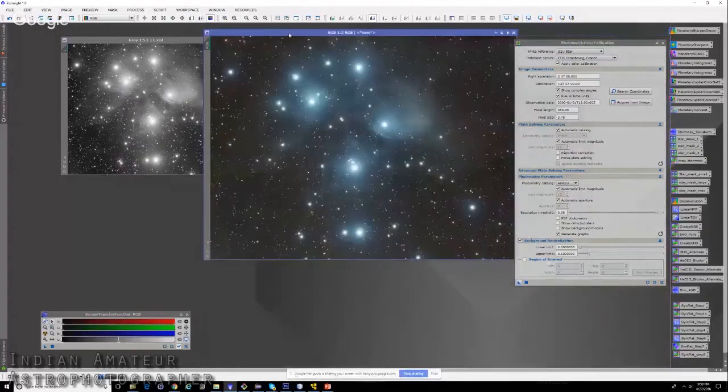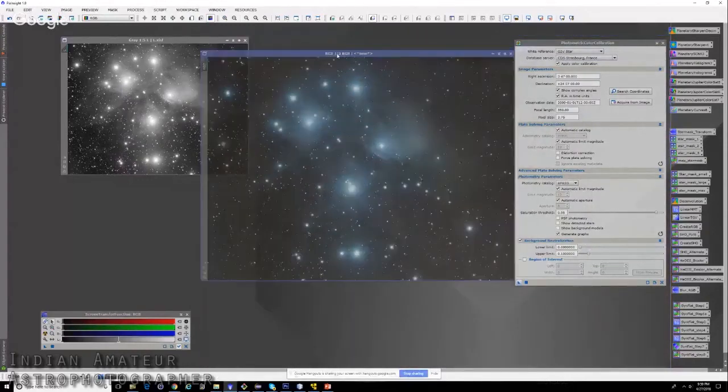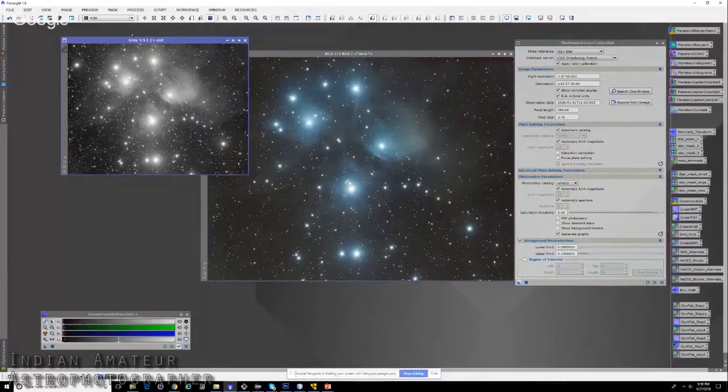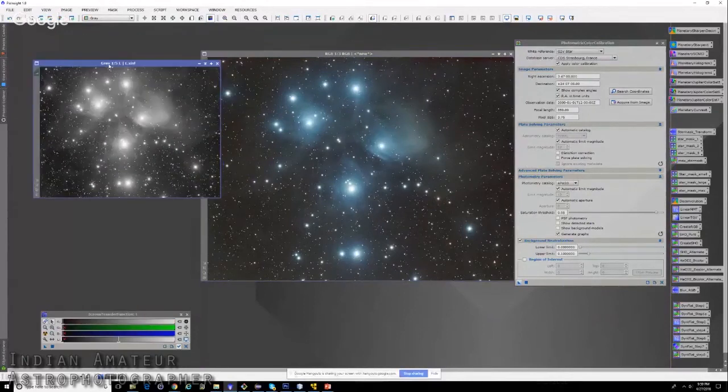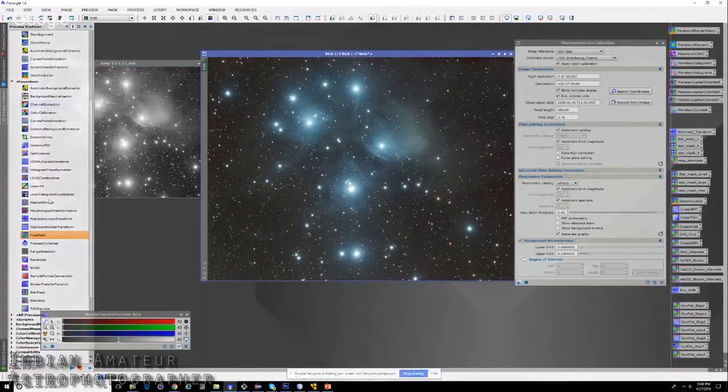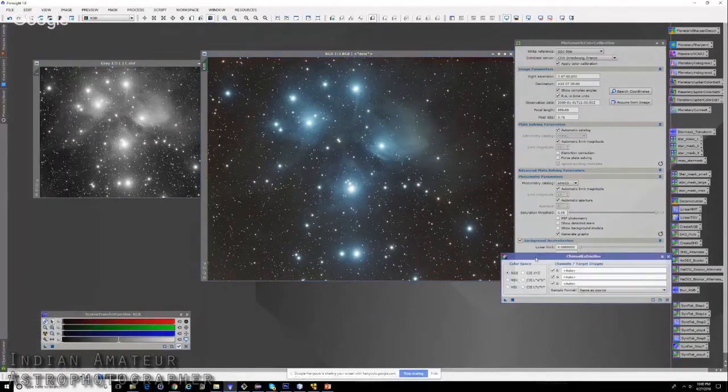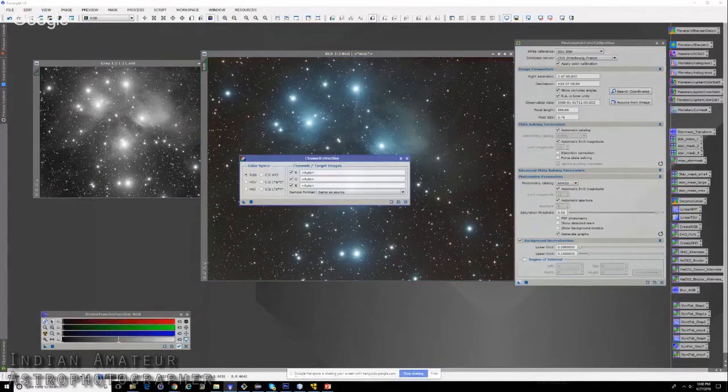Well, let's take this as an example. This is an RGB image. At the top, you'll notice there's a little word that says gray. Gray means it's a single-channel image. If it says RGB, that's a multi-channel image. So select the RGB, and there is a process called channel extraction, which allows you to extract specific channels. I want to pick out the luminance only. I want to work only on luminance. How do I do that?